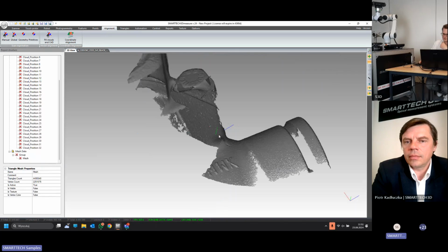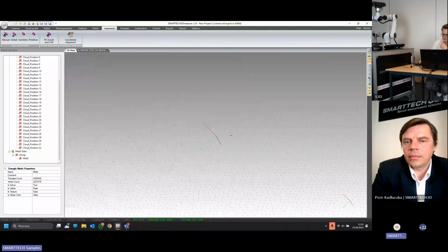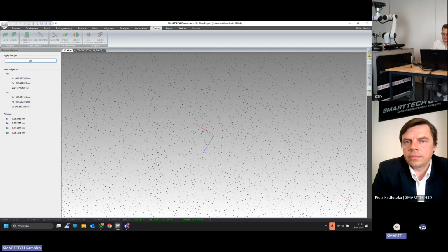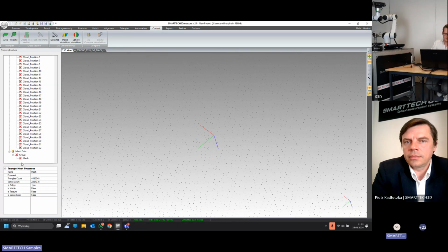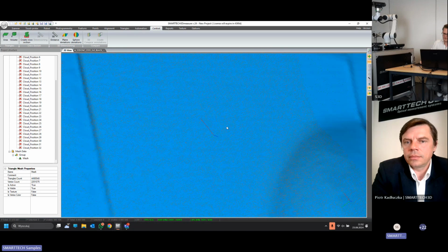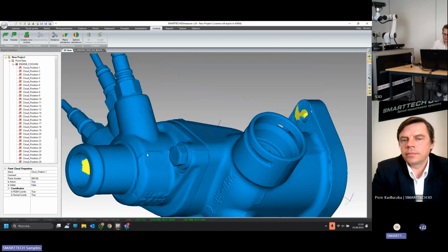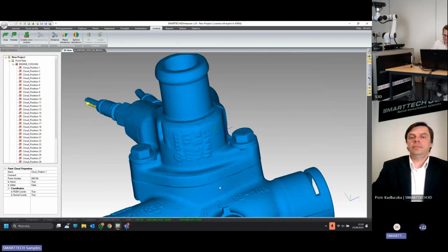In that scanner, it's going to be, let me actually show it to you. Let's zoom in a little bit. We are going to the control, distance, and we need to select, for example, 2 points. So we've got 82, for example, between here we've got 90, over there 60. So the average value for that scanner is going to be around 70 micrometers. Of course, it's dependent on the angle of the rotation, but in that sample, there are some roughnesses on the surface of it. So that's what we are capable of doing with a sample like this.